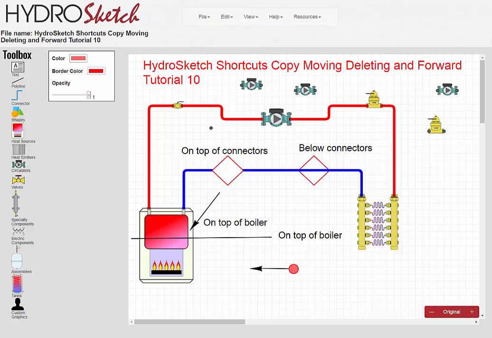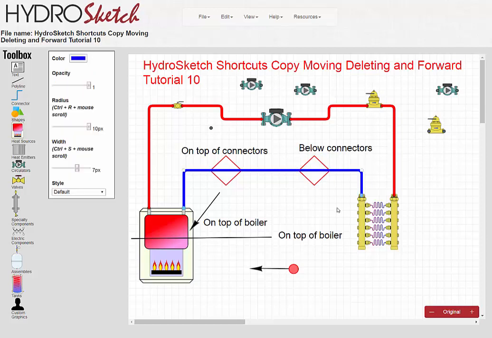The next command is forward, putting objects on top of other objects. In this particular case here, I have a diamond on top of the connector. It's not connected in any way to the connector, and it's on top of it, whereas this one is below it. Now how you do that is you can move the object around and try to place it on top. But notice it's still underneath. This particular one is still below the connector. What you can do to make it forward is just double click on that object, and that object comes forward. You would double click on the connector, and the connector would come on top of it.